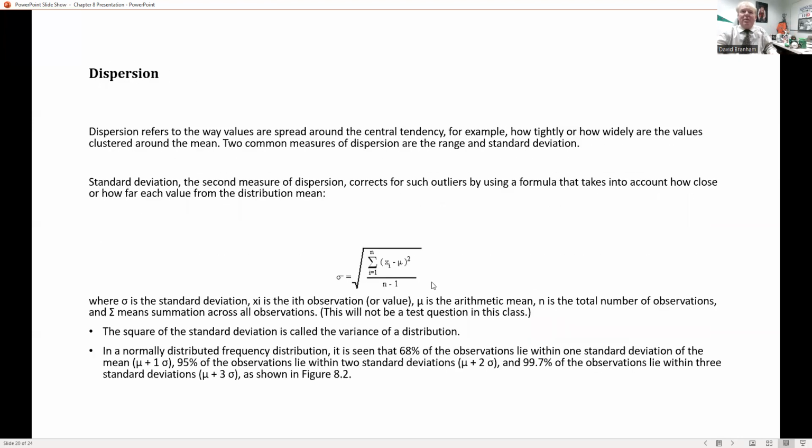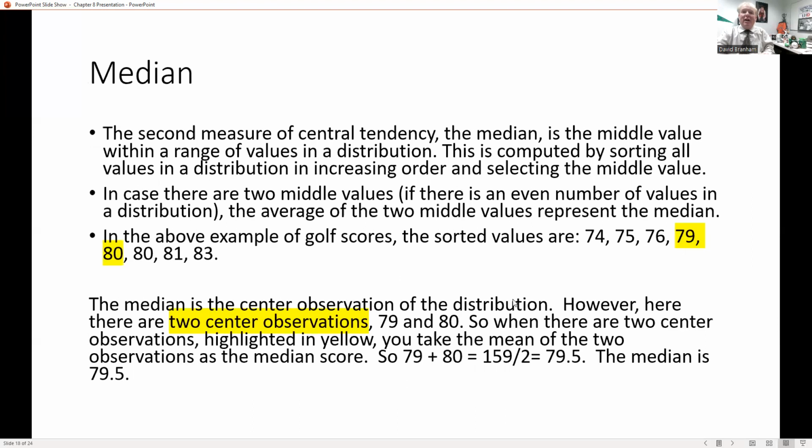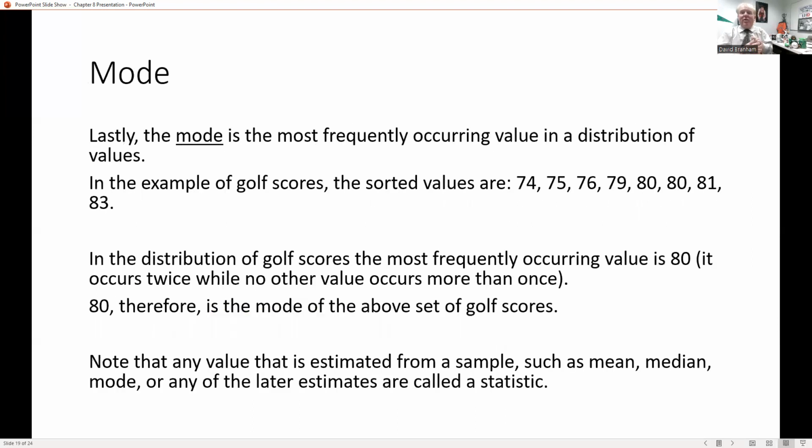So the good thing about the standard deviation is it corrects for all these outliers by using a formula that takes into account how far each value is from the distribution mean. So if we go back to my spread here, 74, 75, 76, 79, 80, it would look at my mean, which is 79.5, and figure out how far each observation was from 79.5.